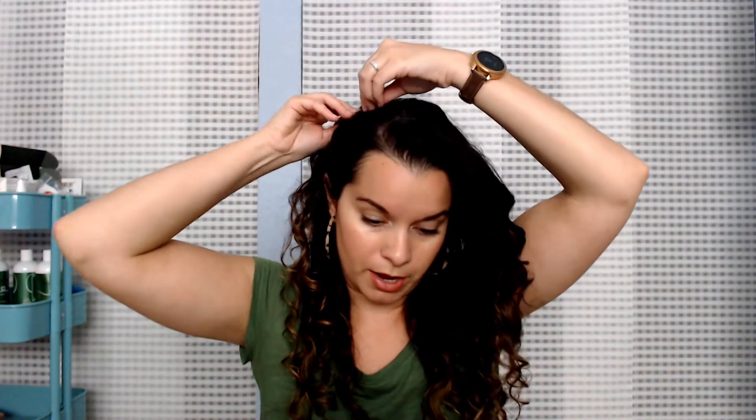On days where both sides look bad, I'll pin both sides back — basically doing the same thing on the other side. I have to make sure I'm not just flattening my hair against my scalp, because that's not a good look for me, so I want to make sure I still have a little bit of volume. I put two pins in there. I like to make sure the pieces coming out are very defined, and I might lift some of this hair to create a little lift and get more volume in the scalp area. I usually do this when my scalp is really greasy.